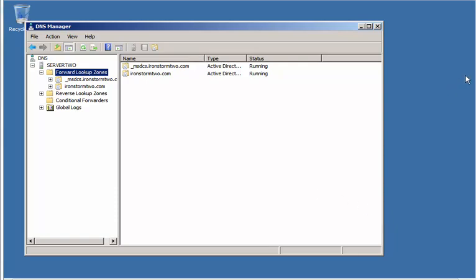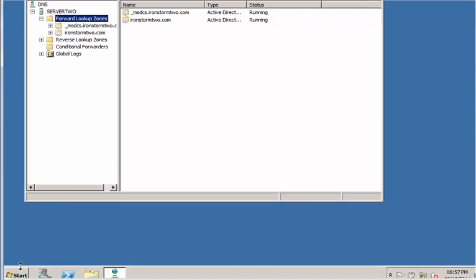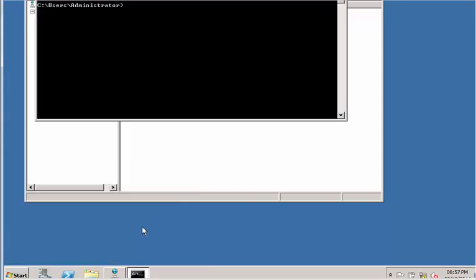So now let's go ahead and do an NSLookup on our ironstorm2.com. Let's go to start, run, CMD is already there, and just type NSLookup in your command prompt and type the name.